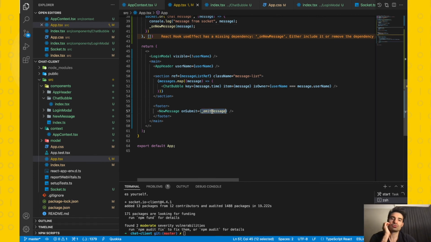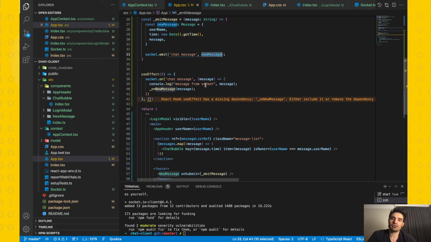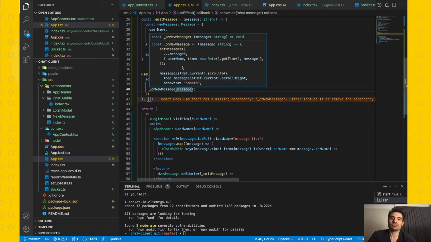Let's follow the data flow. We are emitting a message with the emit message, creating a new message object, and emitting this object with socket emit, and then we are listening to this chat message event and passing this message object to the new message function.